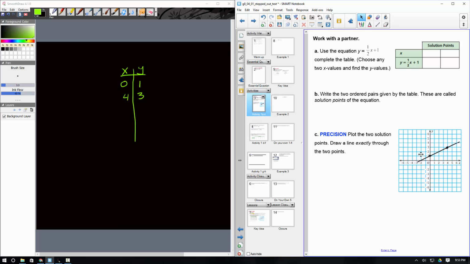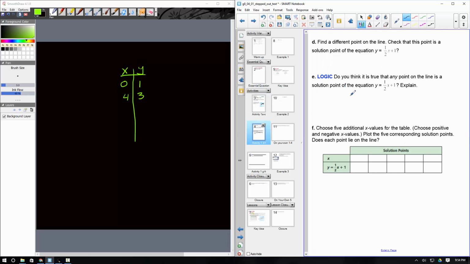So all the points on this line are actually going to be possible solutions. Let's try this one, 2 and 2. If I plug in a 2, 1/2 of 2 is 1, plus 1 is 2. That's why 2, 2 does in fact work. Another one is 6 and 4. If I plug in a 6, 1/2 of 6 is 3, plus 1 is 4. So for every point on this line, the x and y values correspond: when I go to the 5 and then go up, then go straight over, that will be my y value. So these are all possible solutions.